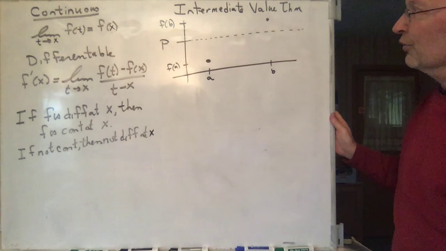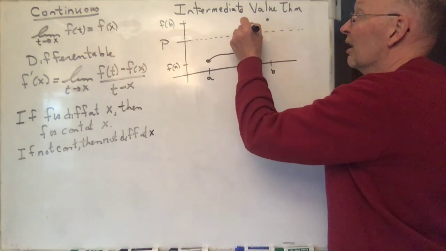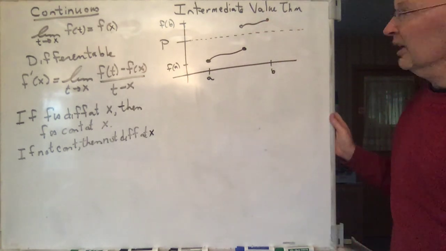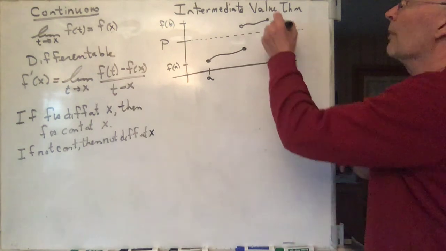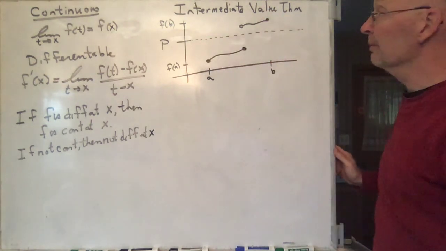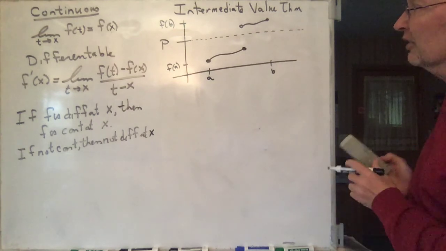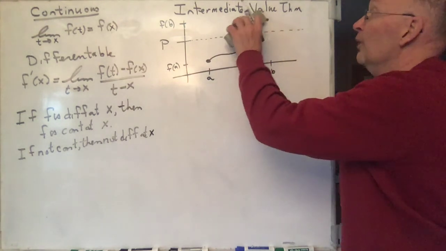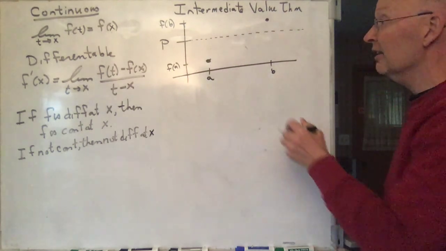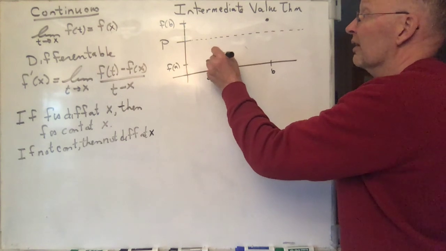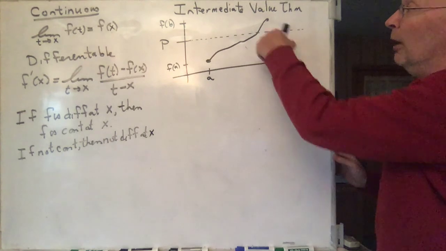Now, it's not always true. You could have a function like this. Agreed? That's a perfectly good function defined on the interval from a to b, which doesn't ever cross that line. But the point is, I had to resort to a function which was not continuous, a discontinuous function. If you do have a continuous function, you have no choice. You've got to cross that line. It's got to cross somewhere or another, okay? Could be like that. It doesn't say how many times it crosses.